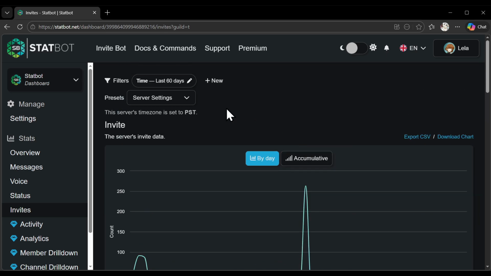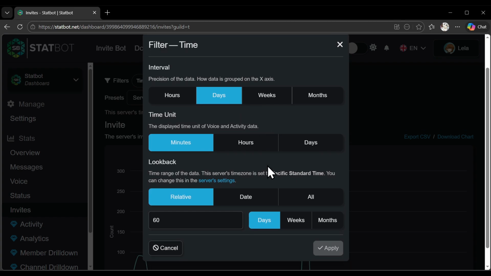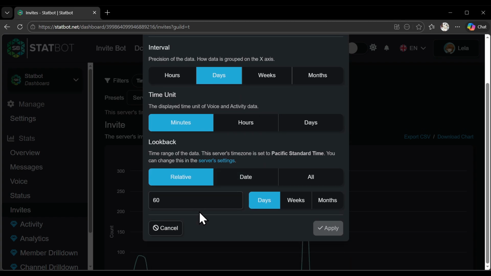We also have filters for invites, so you can say how long back you'd like to see. The same kind of filters you would have for message and voice is available to you for invites. You can even see all time, though currently we only have invite data from February of 2026, because this is when the system was started running in the back end. So you will only have that data, and sadly we cannot fetch historical data on invites. If we could, that would have been great, but that is not information we can receive from Discord.